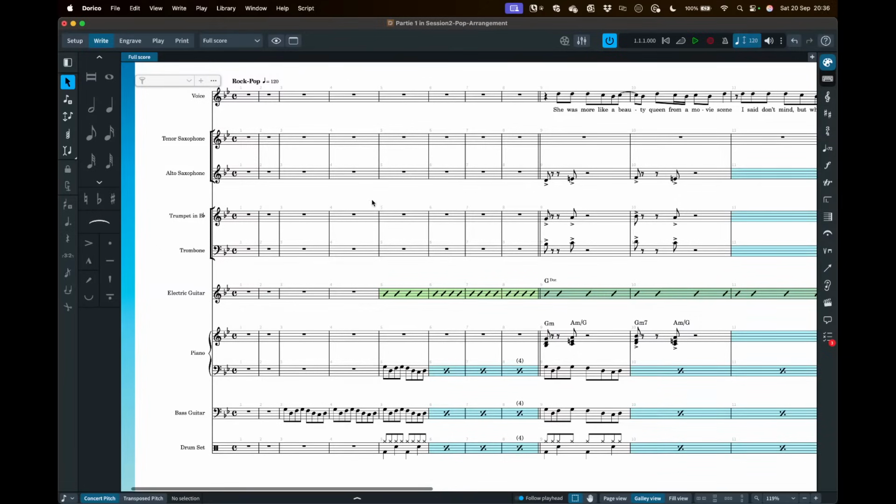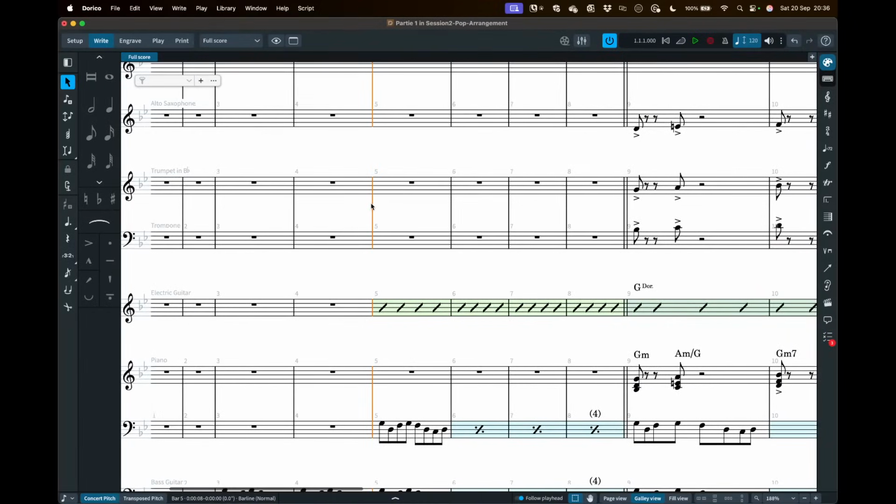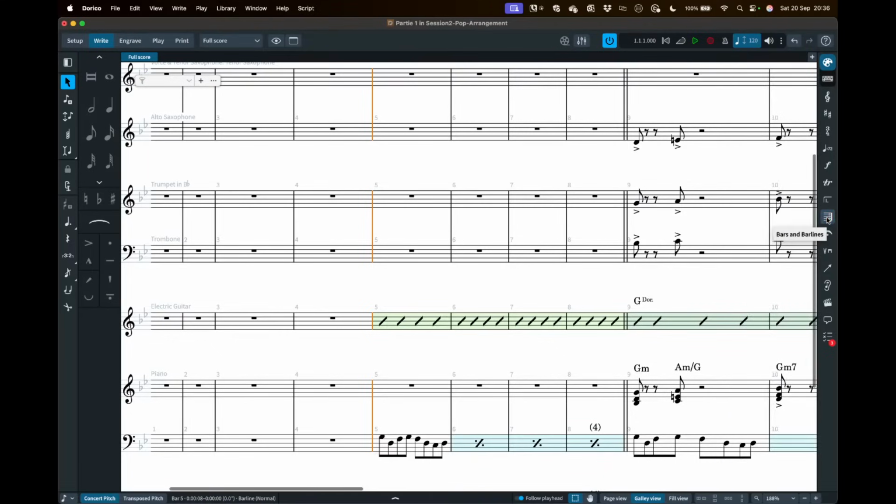I'm going to kind of divide things up. So there's a double bar line here, so I want to add a double bar line. I'm going to add one here between bar 4 and 5, so this bar line. So if you choose this bar line from here, there are some options in the panel on the right hand side, and you've got things like your double bar line here, and there's also some repeat bar lines and that kind of thing you can use as well. But if you wanted to use a popover for it, so you don't have to keep going over to the right hand side, then with the bar line selected, I'm going to press Shift B, and I'm going to get this little popover like this, and I'm going to type double pipe. Pipe for me is the vertical line, and it's actually just to the left of enter.